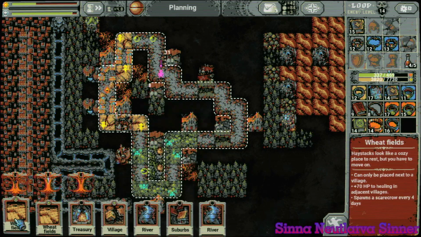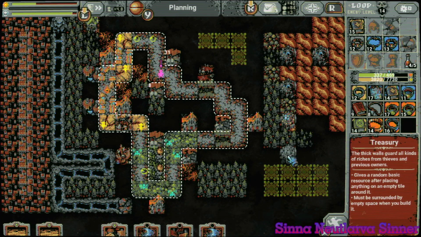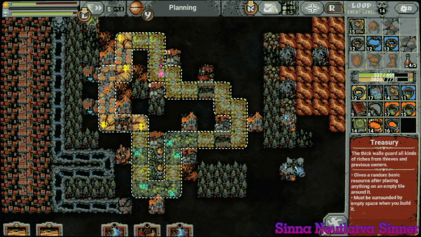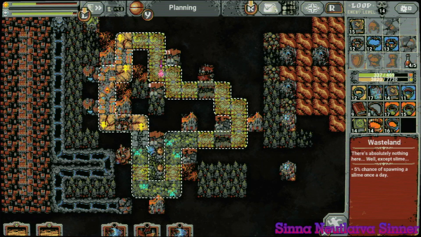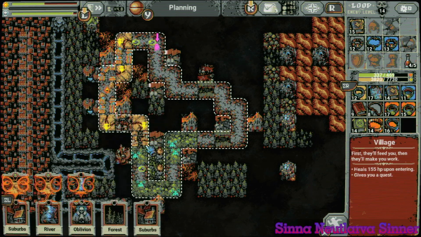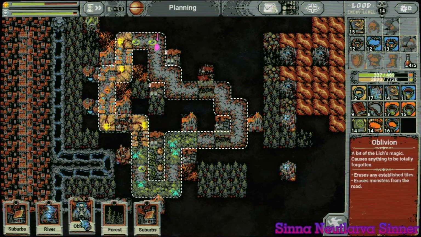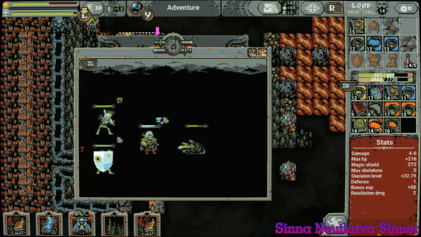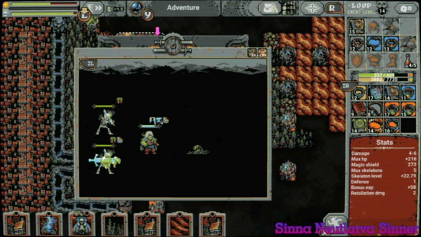Oops. Well, I spawned a treasury, so hey. Whatever works, right? And a village. I'm close. Oh, an oblivion card. Good, good, good. What do I want to eliminate? Right now, I think I'm good, so I'm gonna wait for the ziggurat. Let's continue.